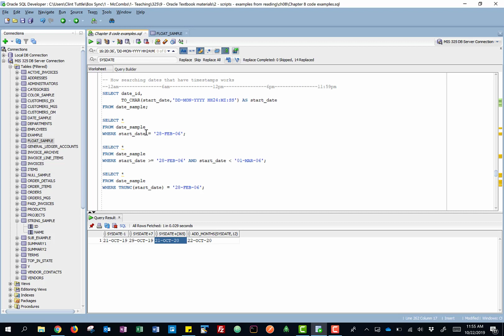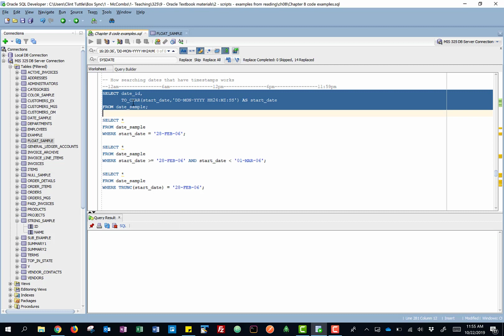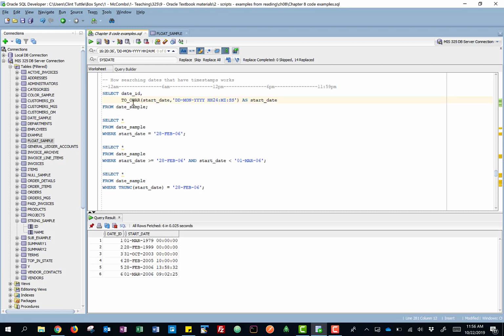So when you're searching for dates that have timestamps, the one thing to keep in mind is that dates with timestamps are a little different than a date without a timestamp. You'll notice here in this data I've got a couple of dates and they have no timestamps. So this is being treated as March 1st, 1979 at midnight. This is literally at the turn of the day at midnight. And if you go back up here and think about this, a day starts at midnight. As it progresses, you go through 6 a.m. to 12 p.m. to 6 p.m. to 11:59.